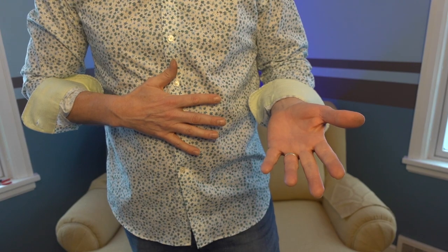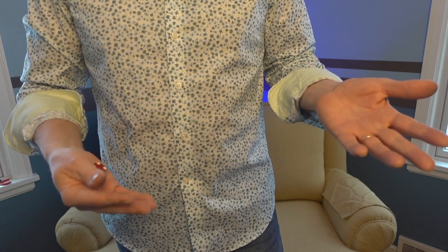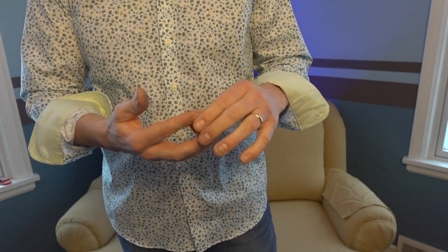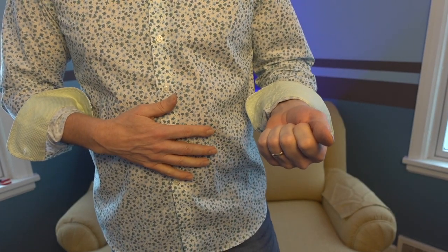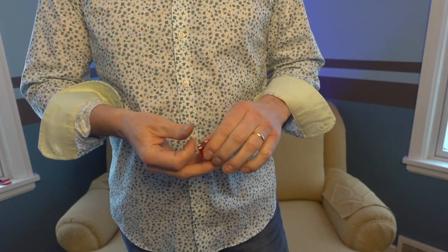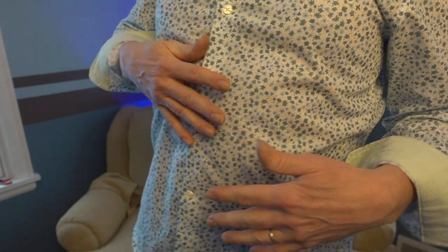One of the ways I get into classic palm with a 3D object is I just put my hand on my chest — you saw me do this in the intro. This is great because it tells the spectator: empty hand. And if you can pull it away and there's still nothing in your hand — except there is — audience members don't know what to do with that. So this looks like I'm legitimately vanishing an object. I put my hand on myself, or by my pocket or whatever, and this helps me get into classic palm. So go like this, it's in finger palm now. I can kind of roll the dice into classic palm.